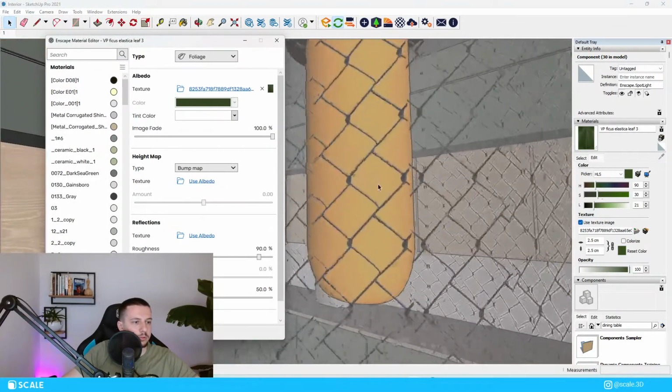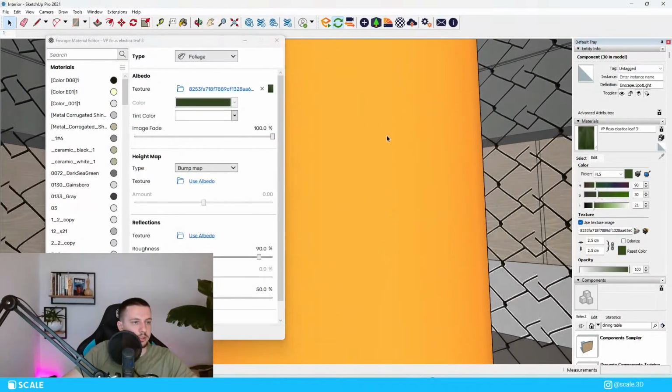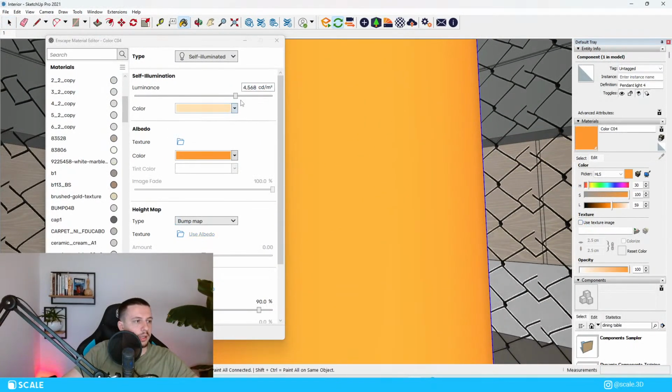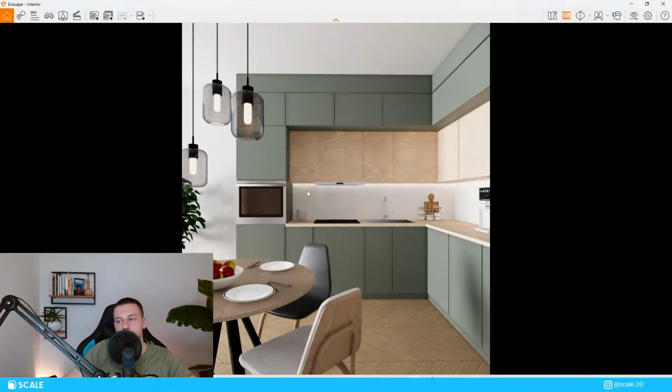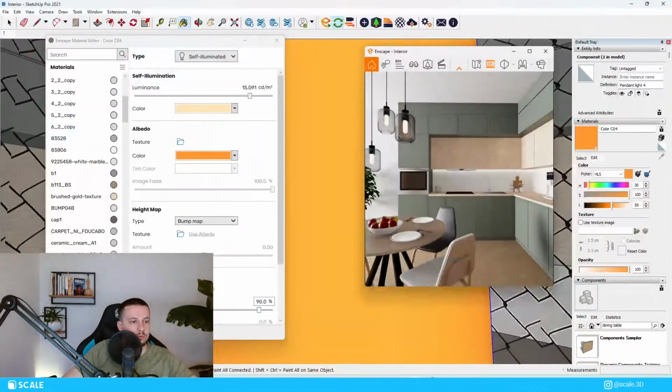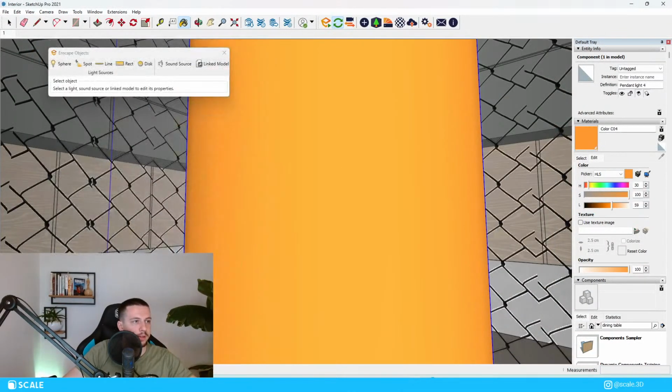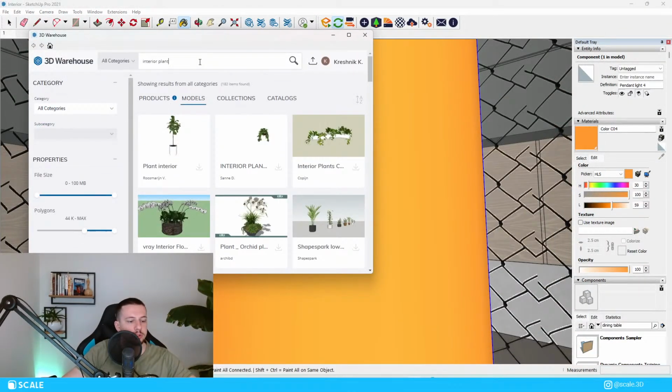So I'm going to go a little bit closer. I'm going to select the material here. And I will turn it on a little bit. And then I will click once again, and it looks much better like this. Now what I want to do is I'm going to go ahead in the SketchUp warehouse, and I will search in recessed lighting.